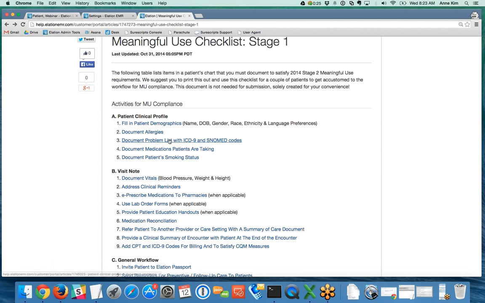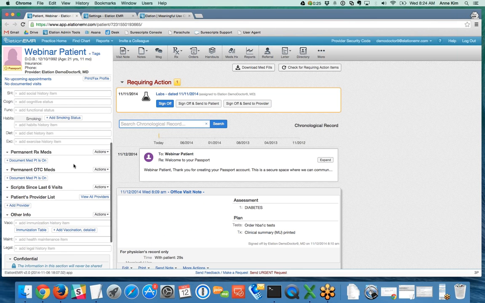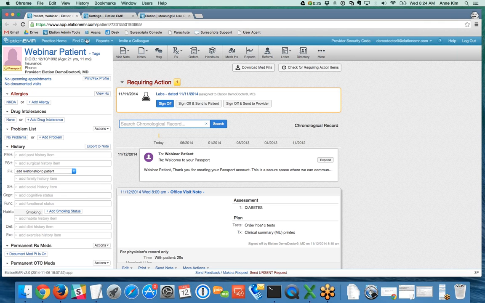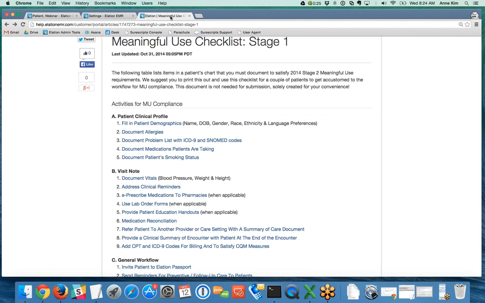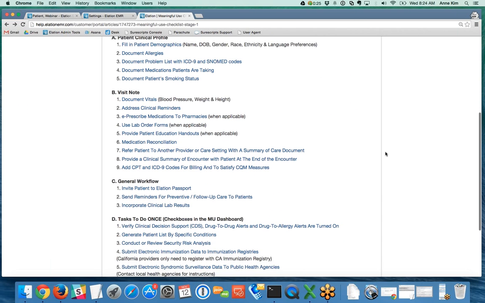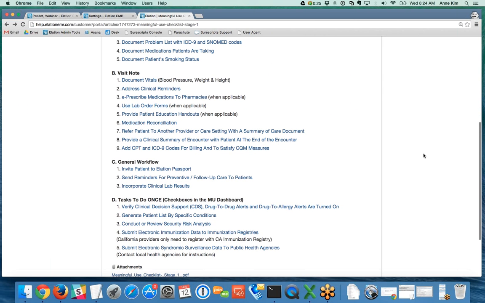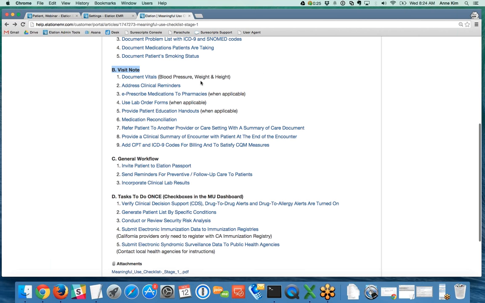So starting from the top one, a patient comes in, whether it's a private provider or staff members helping out. We do usually recommend staff members help providers with this part, which is filling out the patient clinical profile section. These are really simple items that when a patient first comes in, they should be able to provide these answers to staff members at the front desk before they see the provider.